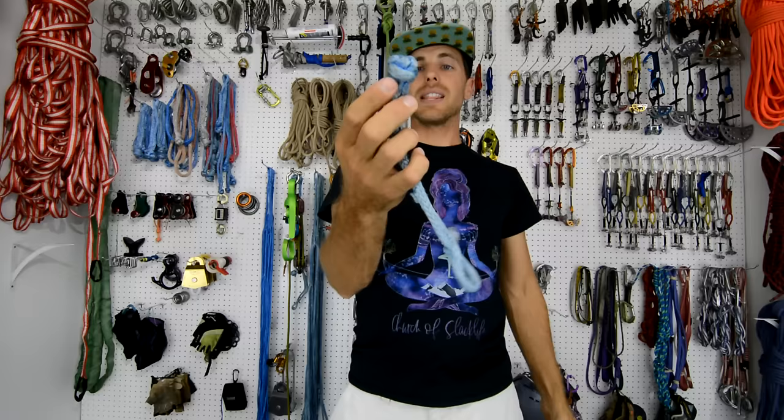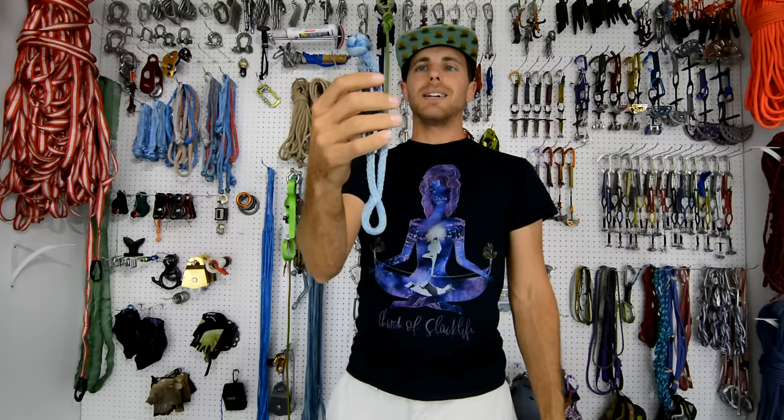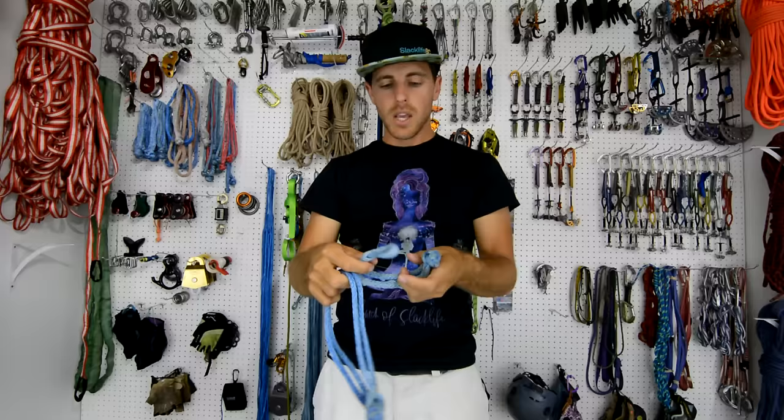But man, you can make them for $1.09 per foot. And it only takes 4, 5, or 6 feet to make these, depending how long you want them. A longer one like this would cost 8 feet. And so that's about $10 or less to make this big one, which you don't need anything this big anymore for what we do. You can't beat $5, $6, or $7 versus $20 for a hard shackle.